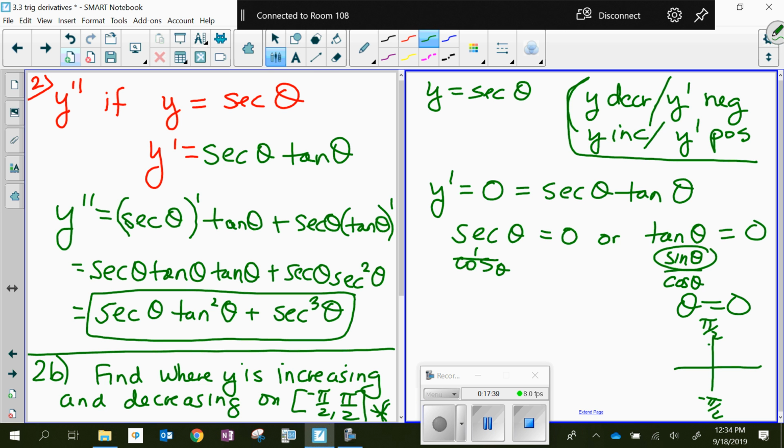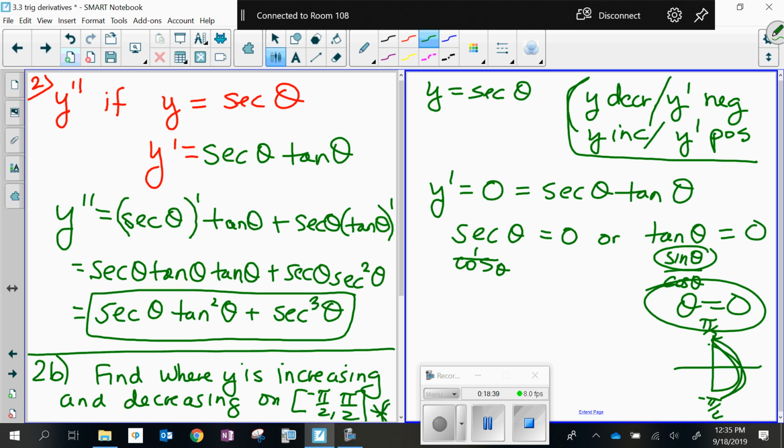All right, now the same area for this secant business. If secant is 0, then 1 over cosine is 0. Cosine is going to be undefined in that area. Is there anywhere in that area that we won't have a cosine? No. So there's no values here. We only have 1 then. Cosine is defined everywhere here. Is cosine ever not defined? Cosine theta goes on and on, either direction.